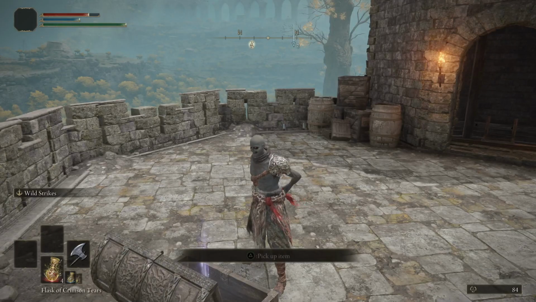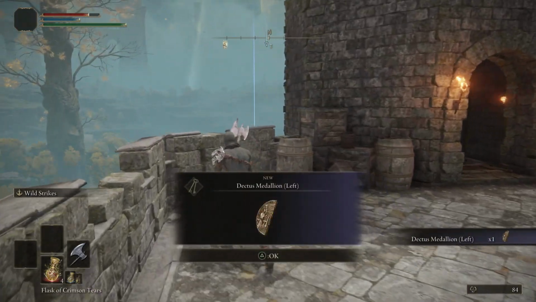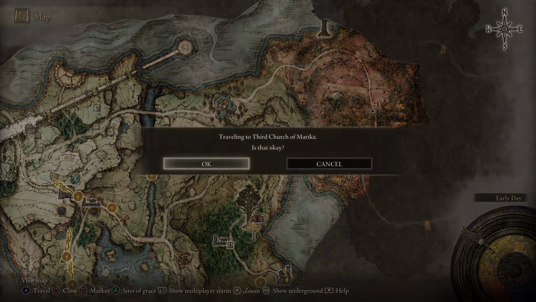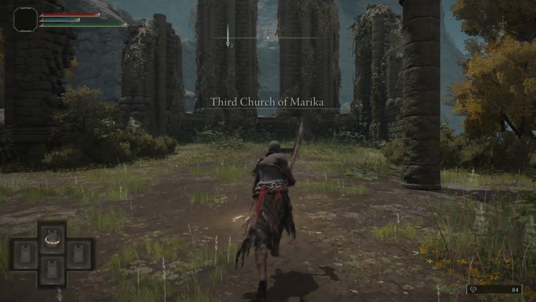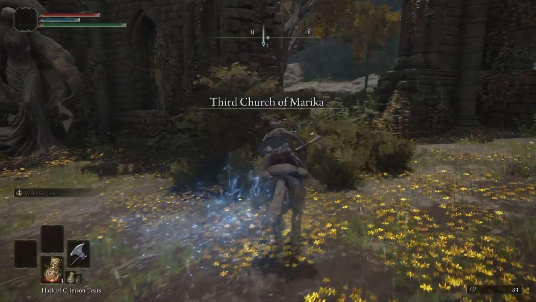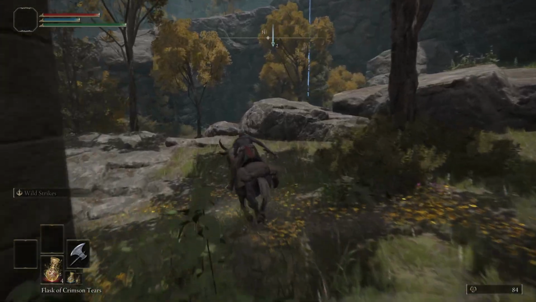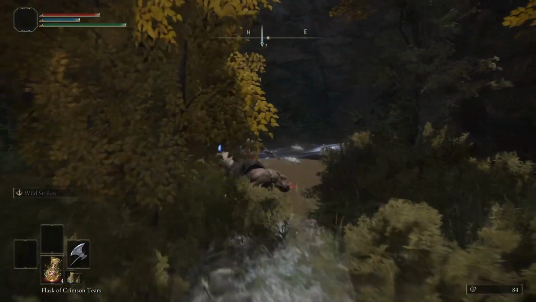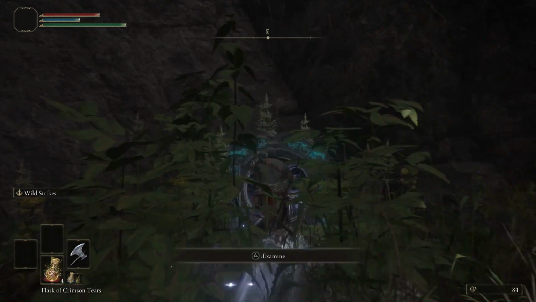Once you pick it up, go ahead and open the map and warp back to the Third Church of Marika. Just north from the site of grace, there's going to be a teleporter. This is going to take us to the northern section of Dragon Barrow. From there, we're going to want to head south into Dragon Barrow and towards Fort Faroth.